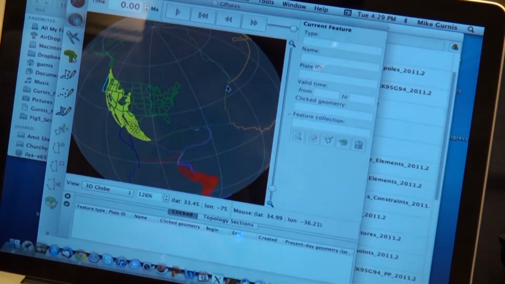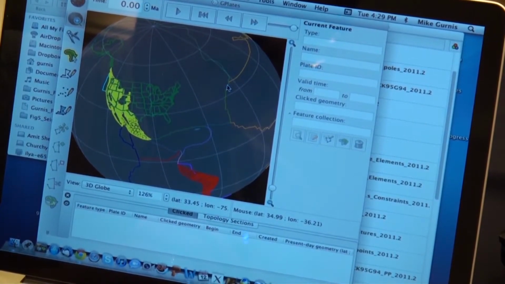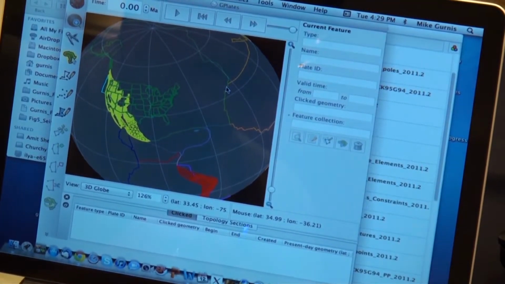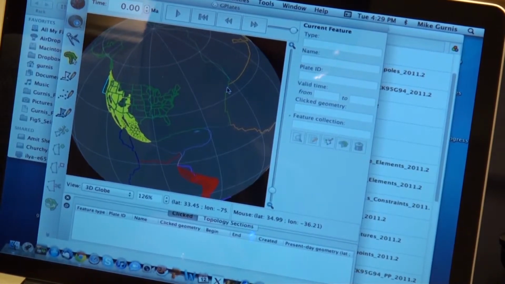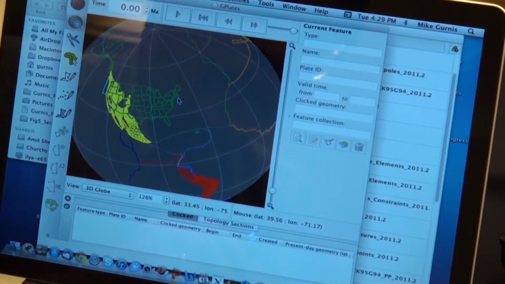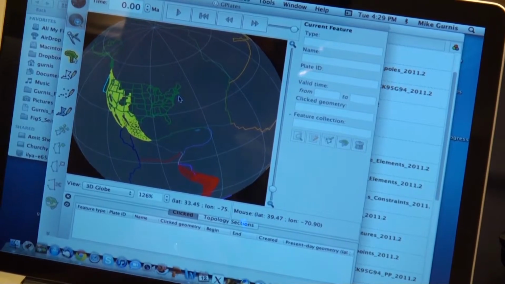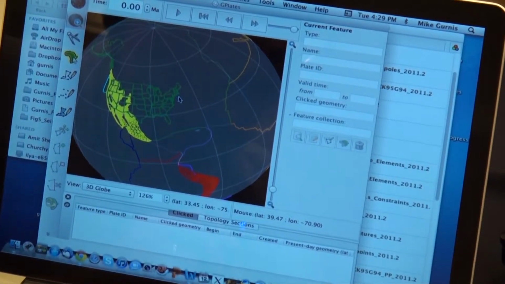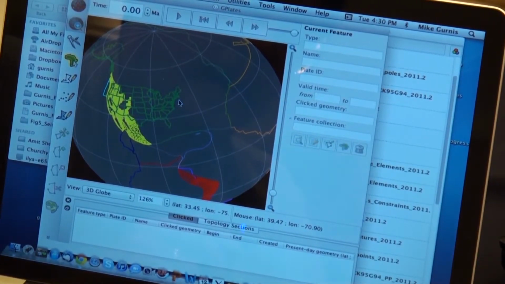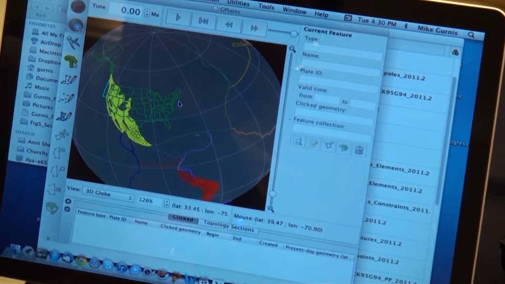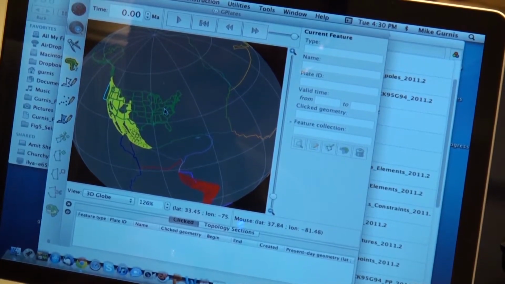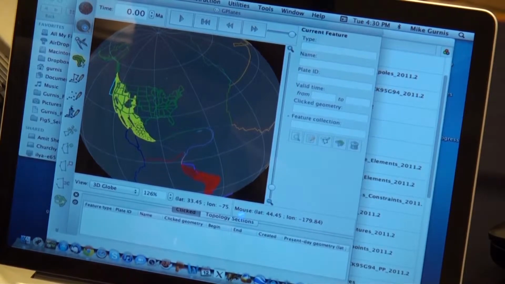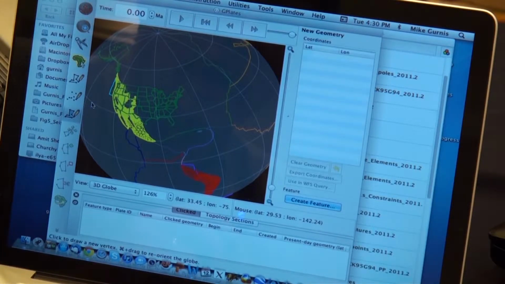Now, in this particular example, what we're going to use is the web services to make a very, very simple query of one of the other participants in the concept group, and that is Shanan Peters' concept, his database called Macrostrat. And that's basically a database of sedimentary rocks in the past. And so what we're going to do here is we're going to make a query of web services.